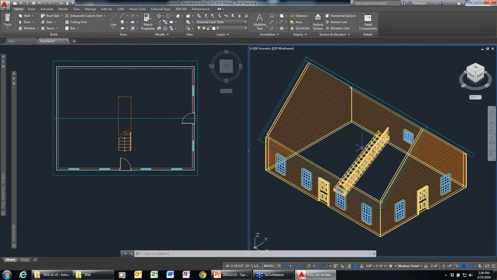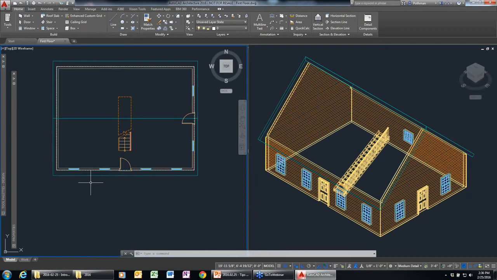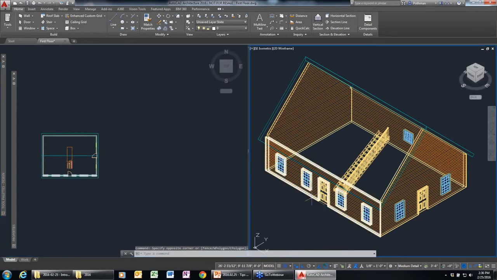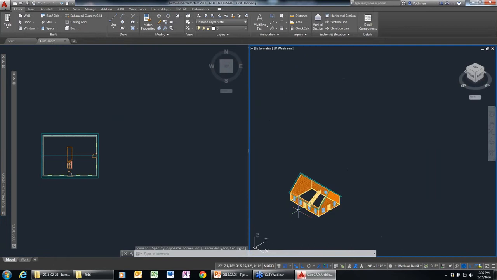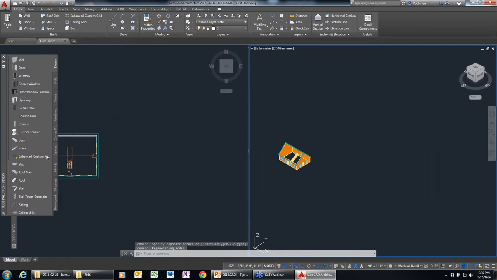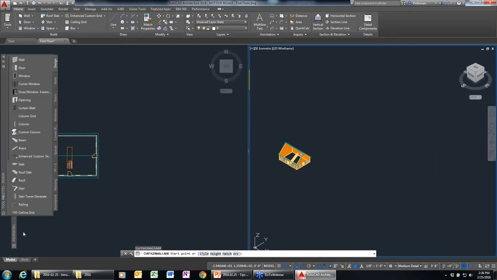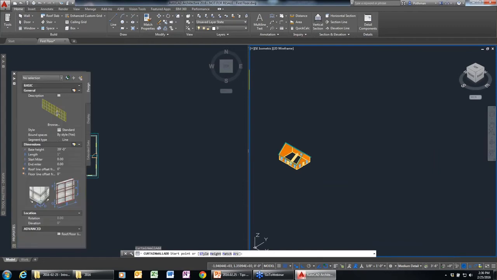Just keeping an eye on the clock here. So we're able to create something pretty quickly, right? So that's some of the modeling things. I want to show at least one example of a more complex object here, even than the stairs and roofs and stuff. If I go to curtain wall, and I don't know if I created or if I added a curtain wall in here already. Oh, I did. All right, so I've got standard right now.